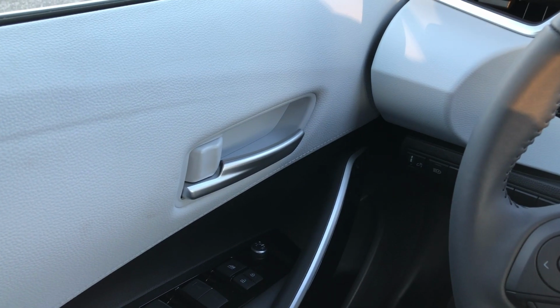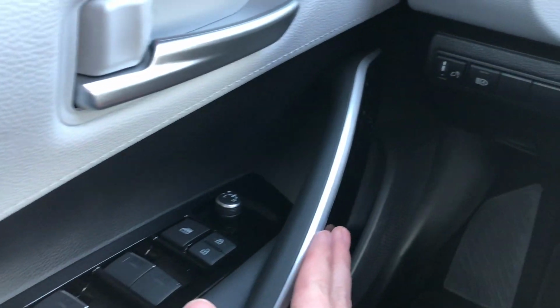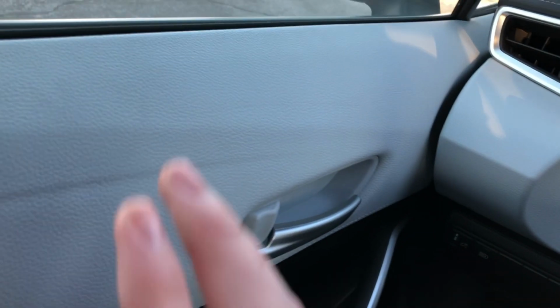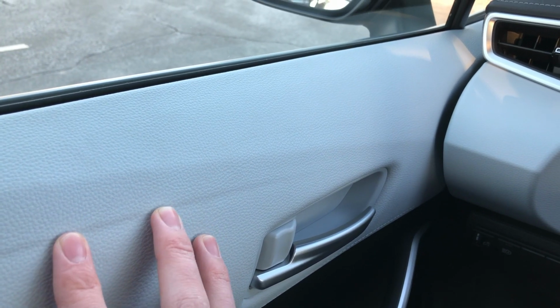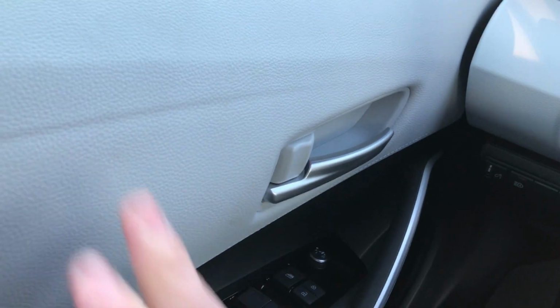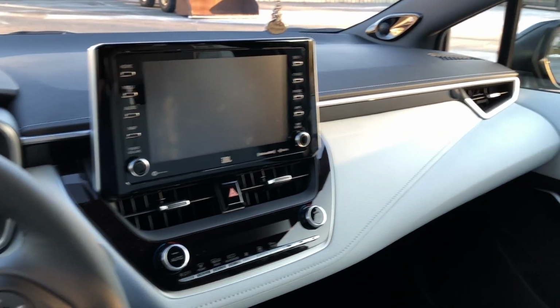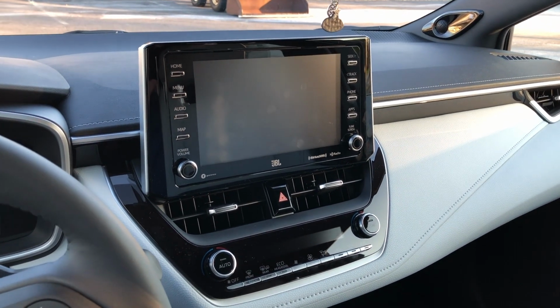One feature I want to commend Toyota on for the interior of their Corolla is the nice materials overall. The door handle is lined with this smooth black plastic as well as this nice chrome lining. And although it is plastic, the overall white or dark gray stitching on the inside looks like a leather interior all around for a car that costs less than $30,000, which is a very nice touch on behalf of Toyota. Other hatchbacks have very cheap and normal plasticky looking interiors. However, I firmly believe that the Corolla's interior is very nice looking for a very short and low budget car.